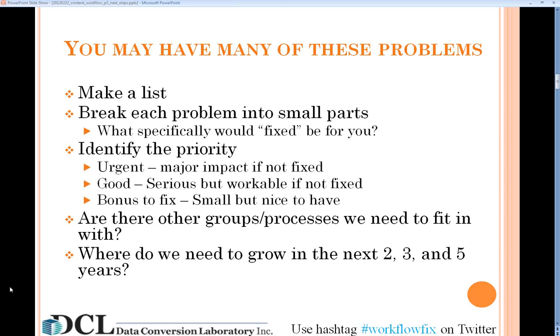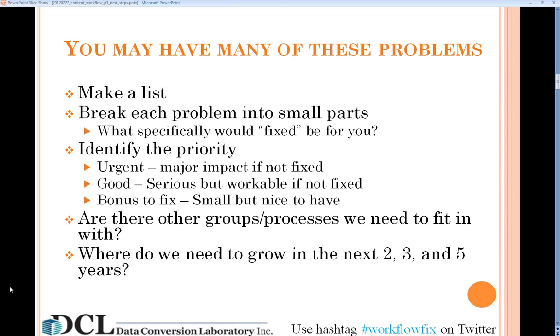Fixed would be if we don't have to do all these conversions, if we could somehow have everybody do their reviews in the same document. That would be fixed. Okay? So fixed is not perfect. Just what would be appropriate for your workflow? What would be your preference for this to be fixed?